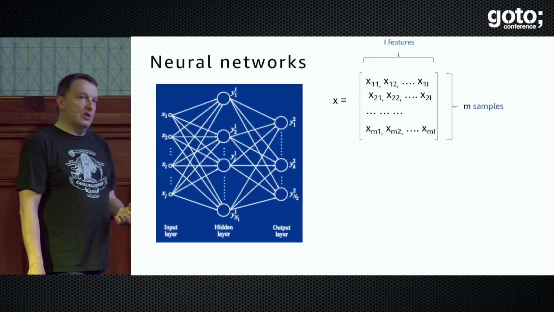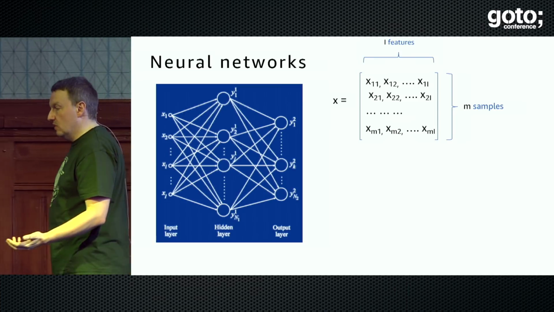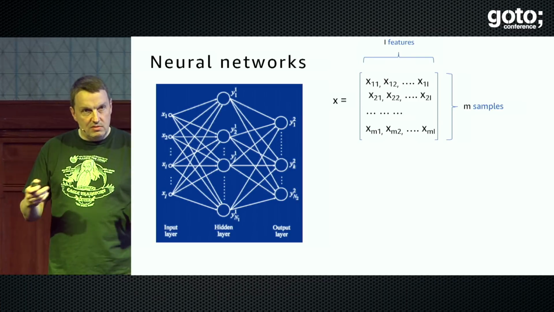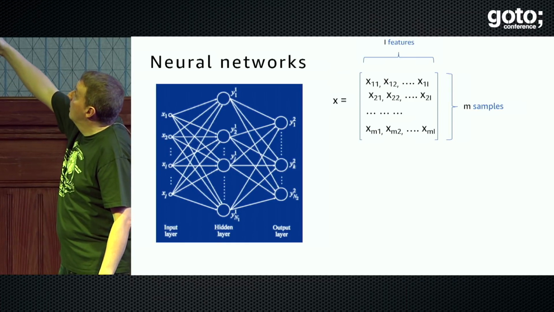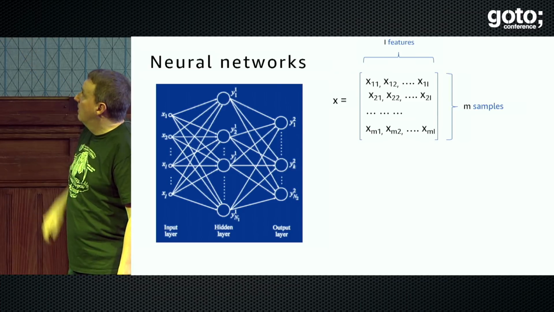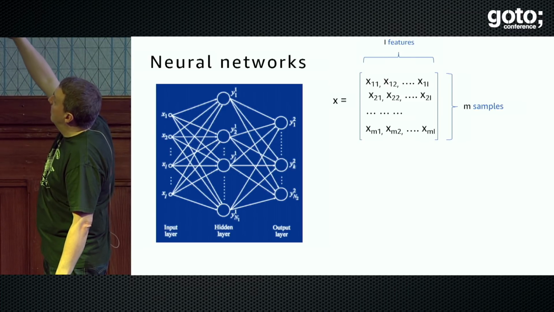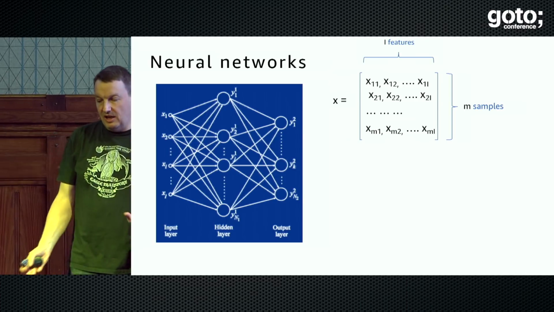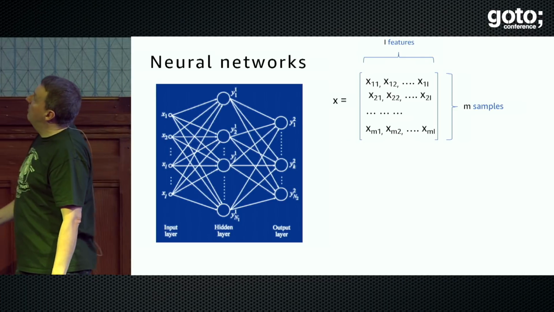For the sake of this discussion, let's say we're trying to classify images. So we have a collection of images, and to make things quite simple, we're going to flatten all these images into vectors, right? And so each individual pixel value is a value in this vector. So x1 is my first image, and each of these individual x things is a pixel value. x2 is the second sample, etc., and xn is the last sample. So let's just keep it simple: take images, flatten them into vectors, and we use the pixel values as features.